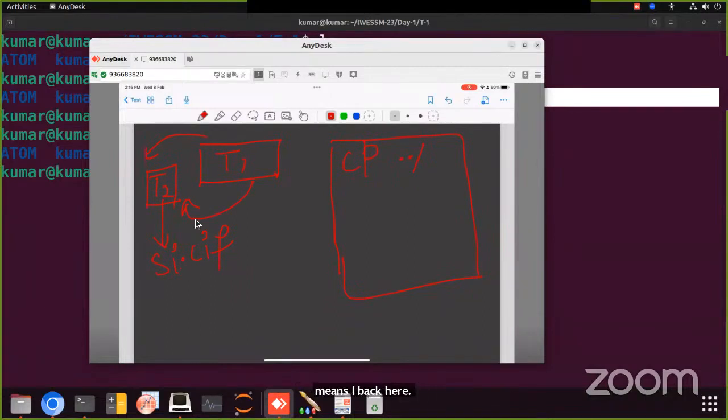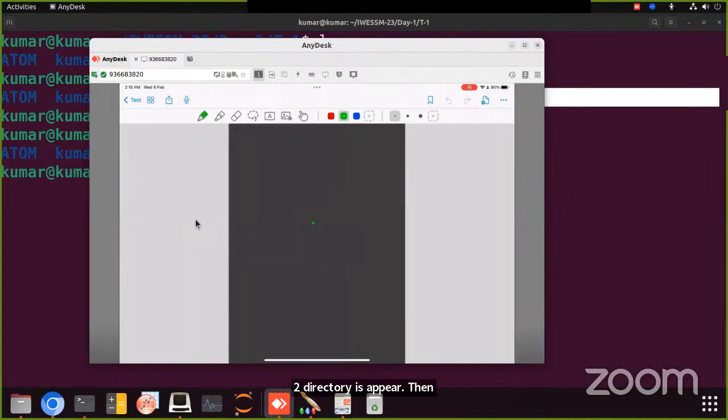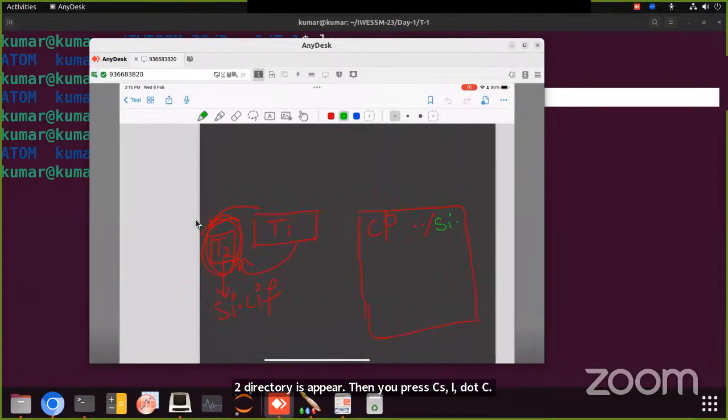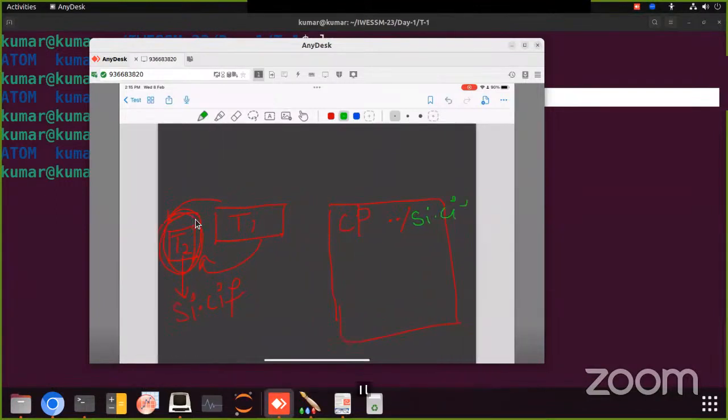If I press tab, all the content of this T2 directory appears on my screen. Then you press si, tab, .cif, and then dot, and you hit enter to copy the file.